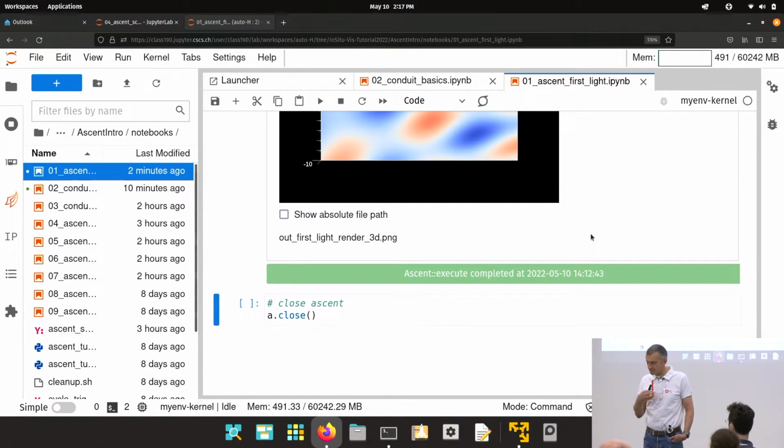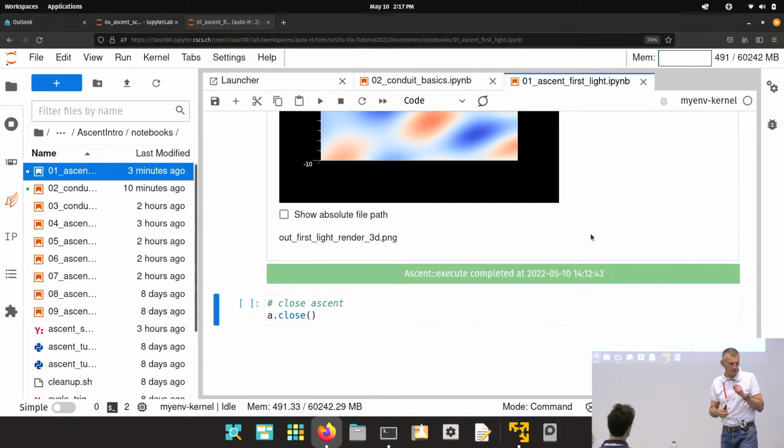But you can feed to Conduit data that is stored in a different way. I gave you the example of C++ earlier. If you have a std::vector, for example, you give it the address of your vector. We're going to see that through some of the examples I have prepared.